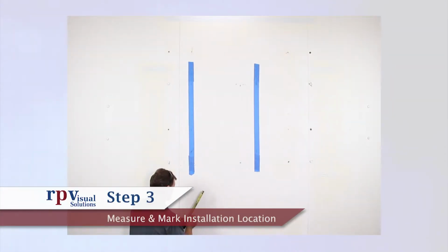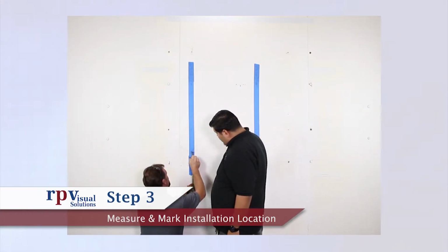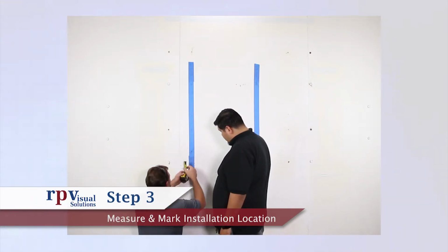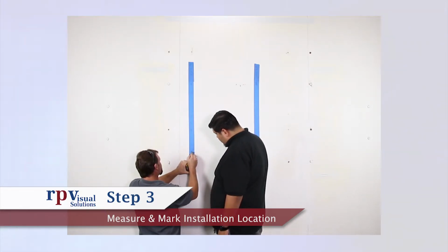Step 3. Measure and mark installation location. Find the area on the wall where the display will be mounted. Mark the installation location of the back frame using the included schematic drawing for reference. Mark the stud locations or center lines with painter's tape and use a straight edge or a laser to mark a line over the tape.